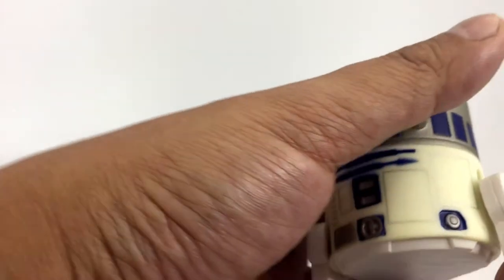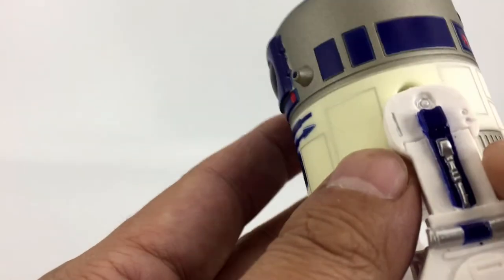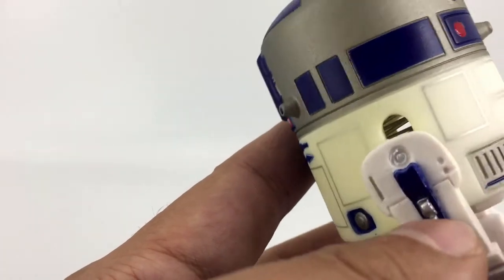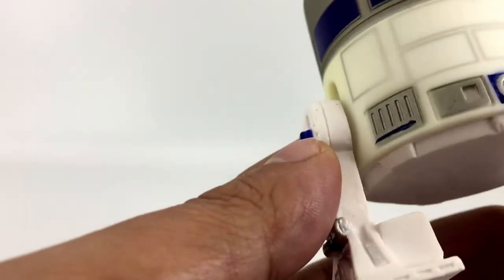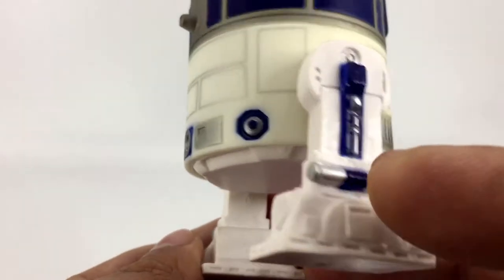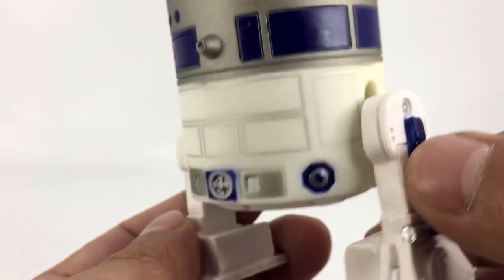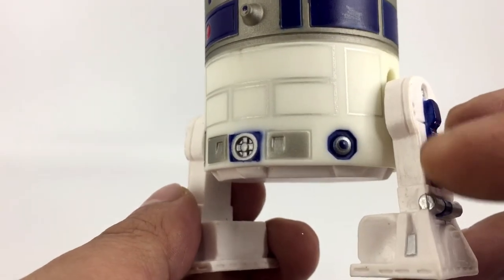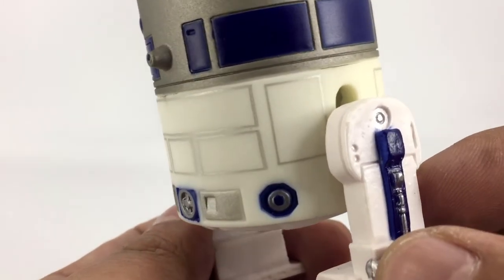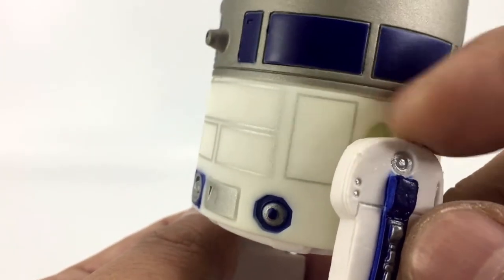I do like that they try to have more details on the body, all these small details, which is very nice. The only thing is that the color painting is quite bad. And the other leg is quite similar to the other side. The workmanship for this leg is quite bad, I'd say, very roughly done. Very rough.